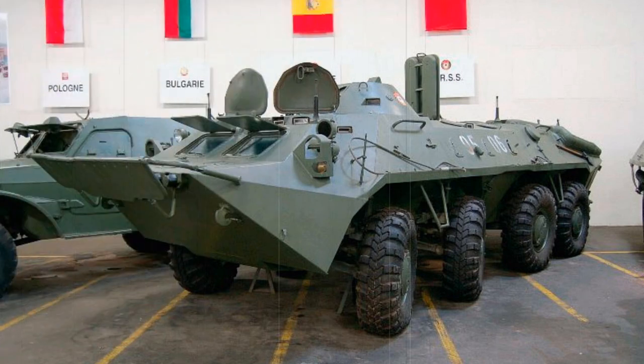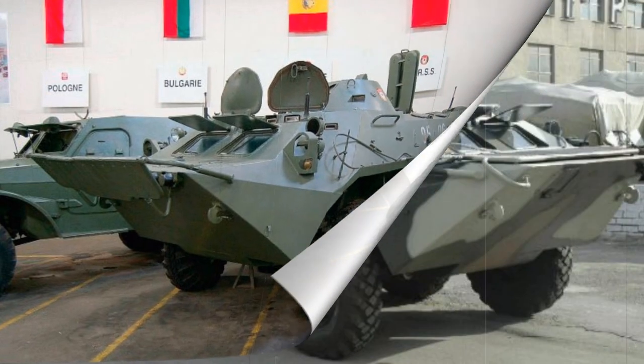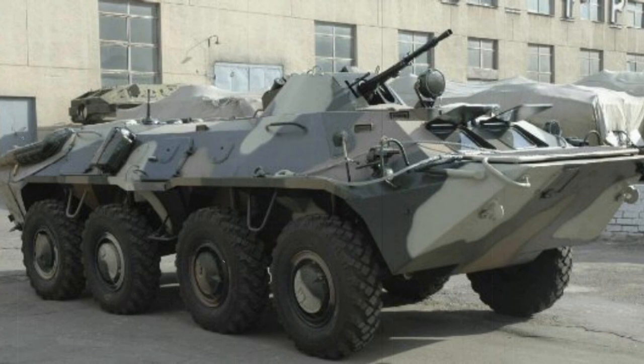Being of an amphibious pedigree, the BTR-70 can enter bodies of water from land under its own power. A trim vane must first be erected at the front of the hull and bilge pumps turned on to ensure the vehicle does not sink, while a single water jet mounted at the rear of the hull propels the vehicle forward at roughly 9 km per hour. Amphibious capabilities are almost an absolute necessity on today's modern battlefield, and the BTR-70 is no exception.